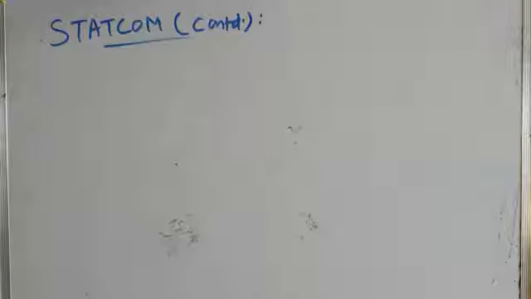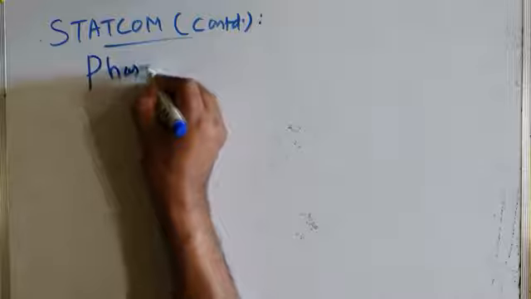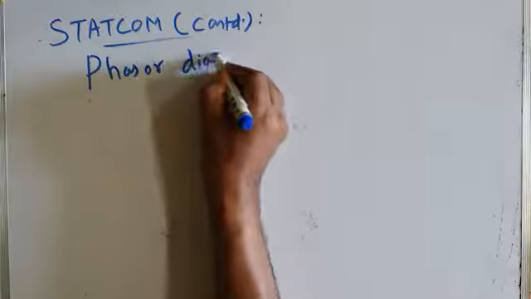I discussed with you that the Statcom behaves just like a rotating synchronous condenser, which is basically a synchronous machine used for reactive power control. And I hope you already know that when a synchronous condenser is overexcited or underexcited, it exchanges reactive power with the system. Let us try to understand that concept again with the help of phasor diagrams. So let us draw phasor diagrams.